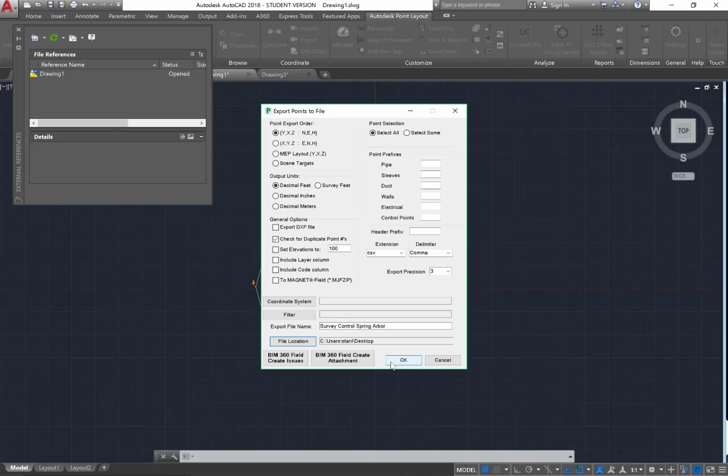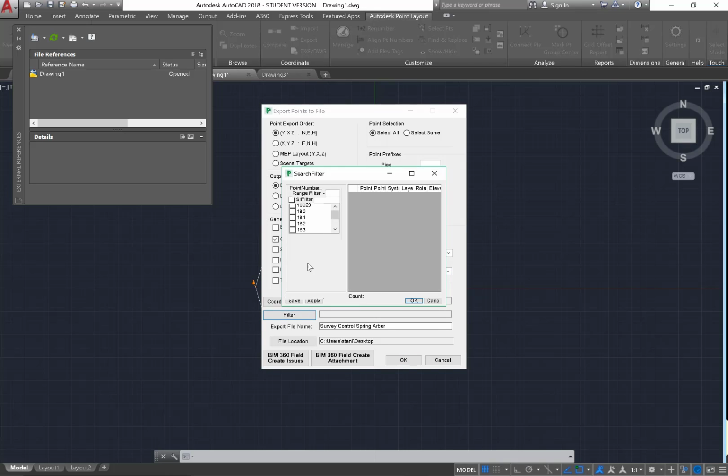We say OK. And then from there, the key here, coordinate system, I would not recommend doing that. I'd also recommend over here, export precision, changing this from 8, which is the default, down to 3. That's down to 1,000th of an inch. I think that'll be plenty accurate enough. And then this filter here, if you have a drawing with multiple points, you can come in here to filter and it'll show up. If you have anything different from one point to the next, you'll see these categories get bigger down here below. So if you have different elevations, that kind of stuff with multiple points, they'll start to pop out and show you different information there.